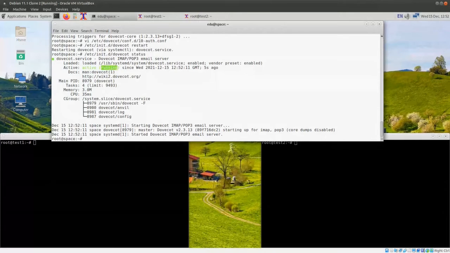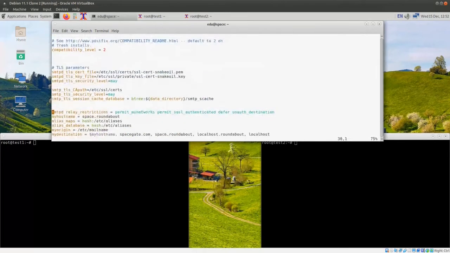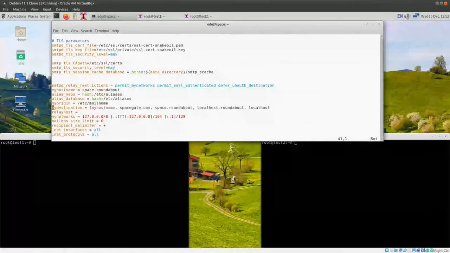Perfect. So let's now configure Postfix. For Postfix, we need to go to this file, /etc/postfix/main.cf. And then we'll go to mydestination, spacegate.com, and we'll add our local network.